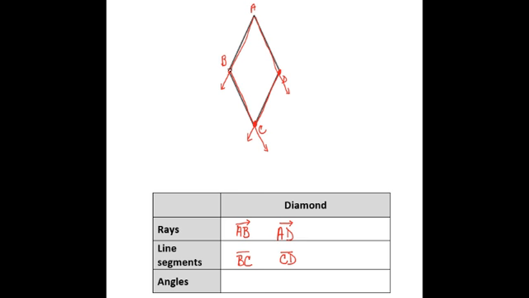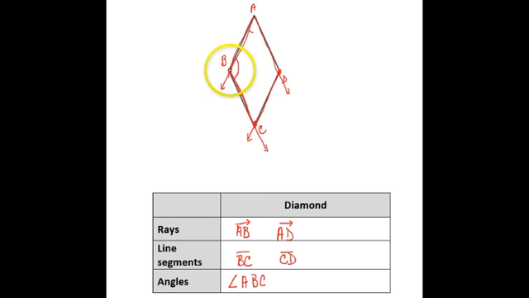Now we need to name 2 angles. Well, we have 4 angles to choose from, so I'm going to draw an arc here. I'm going to name this angle. The B is the vertex of the angle, or the middle letter. So I know that I'll put that B in the middle. The legs of the angle are A and C. So the angle would be considered angle ABC. Again, B is in the middle because it's the vertex of the angle.